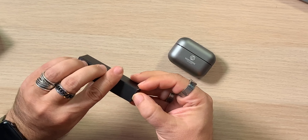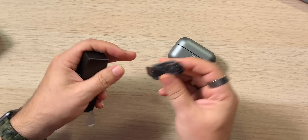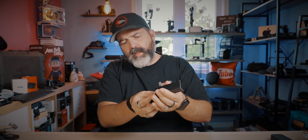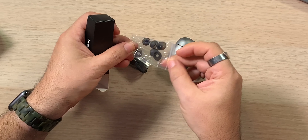I was working outside yesterday — smoked my hand right into the wall, cut up my fingers. It's like when you get a cat scratch or a paper cut and you're like, why does that hurt so much? Anyway, enough about my personal issues. You also get a little accessory bag — my guess is it's going to be the micro USB cable and the extra tips for sizing. So there's your USB cable right there, it's not a super long one but it'll do the trick, and your tips — three extra pairs, different sizes.